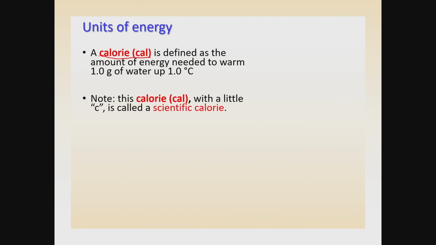But very importantly, we have to be careful when we're talking about a calorie. And the reason is this. There are actually two kinds of calories. The one I just mentioned is one kind. Again, this is the calorie where one of it will heat up 1 gram of water by 1 degree Celsius. This kind of unit of energy is called the scientific calorie. The way we identify a scientific calorie is we use the abbreviation CAL, but I want you to notice here that the C is a little c.